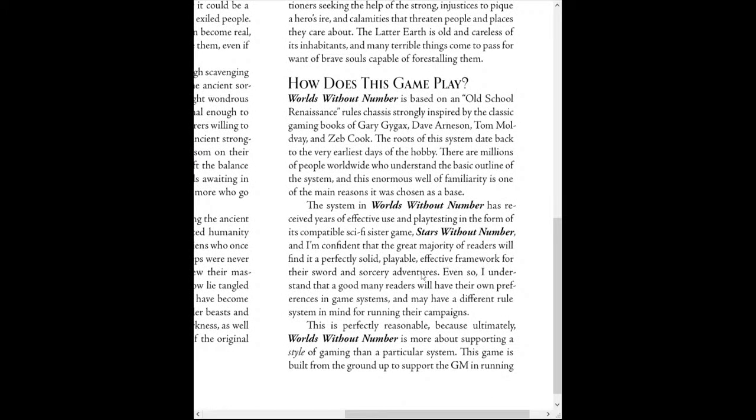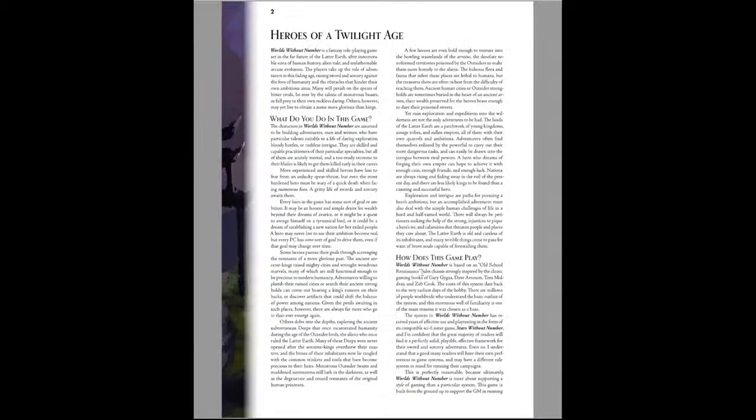This is your almost obligatory section of what is a role-playing game, but by taking this approach of saying how does this game play, it's a much more unique approach to the game itself. You may not need to have a perfect understanding of what a role-playing game is, and you may not if you're a new player, but the fact that this book is willing to guide you through that process of how do you play this game and what do you do in this game, I think is perfectly fine. It addresses its own problems by itself.